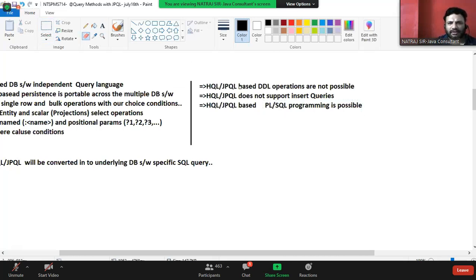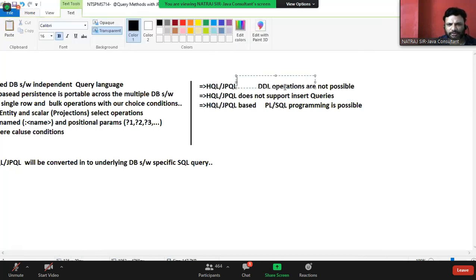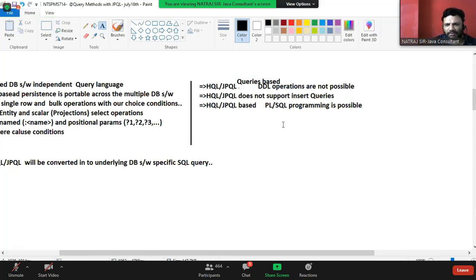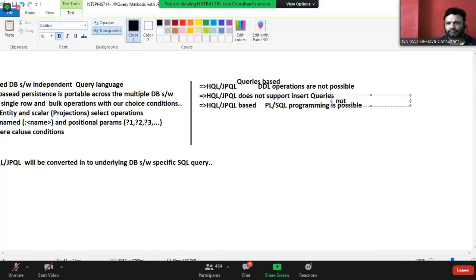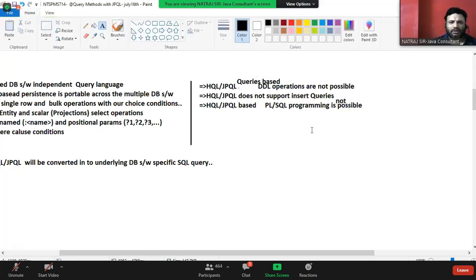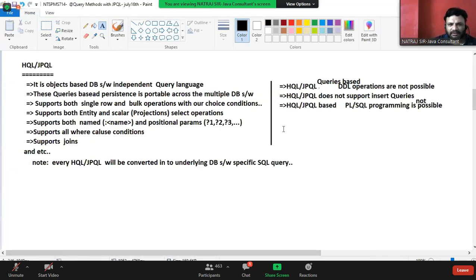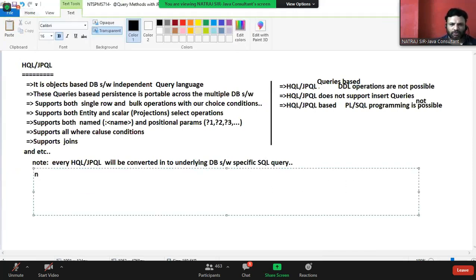HQL or JPQL queries based DDL operations are not possible. Programming is not possible. These are the possible things, and these are not possible. And one more note I want to say, guys.